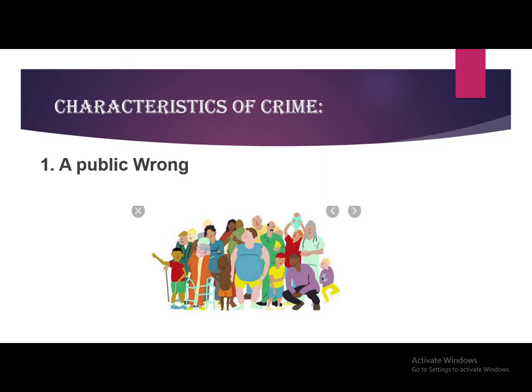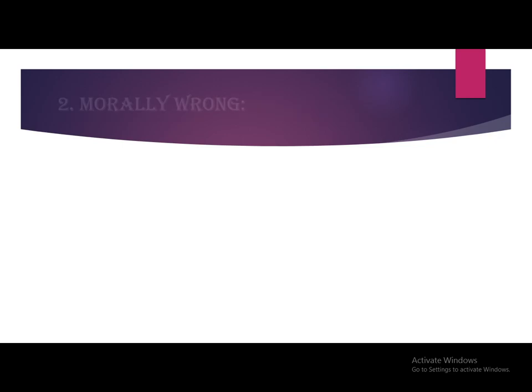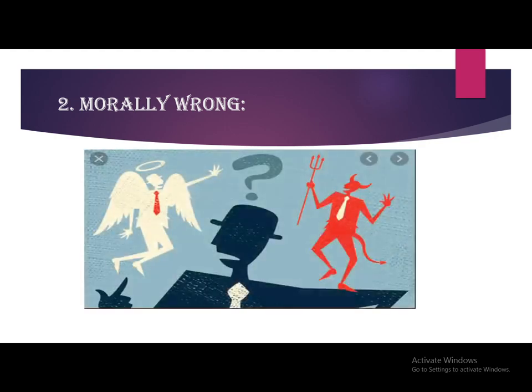In the general consensus of the public, it is considered a wrong behavior. It is morally wrong, but there is a slight catch in it. For example, in practical terms, there is a difference between criminal law and morality. A thing can be morally wrong, but it is not a criminal activity unless it is defined in the criminal law.